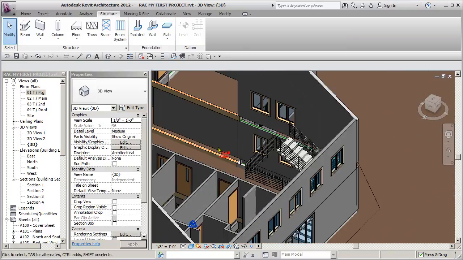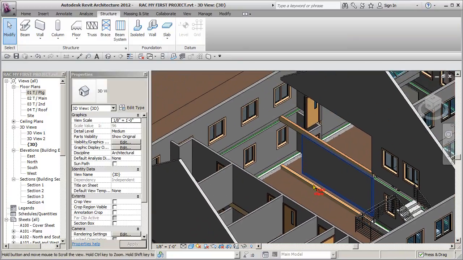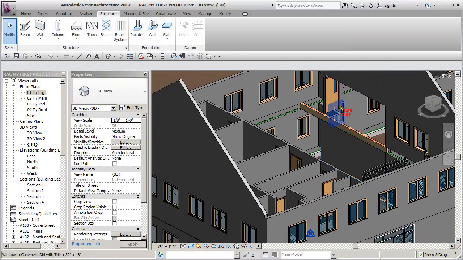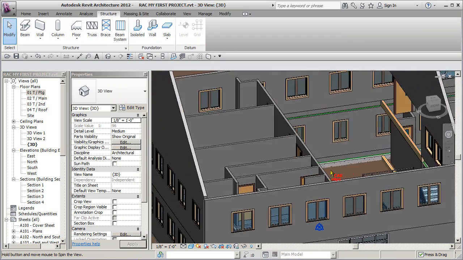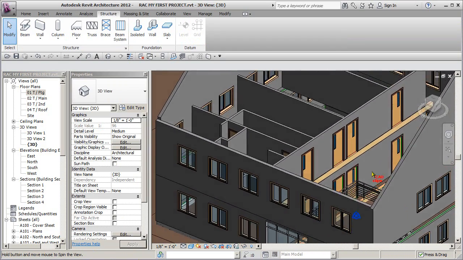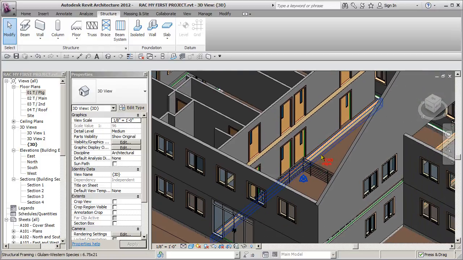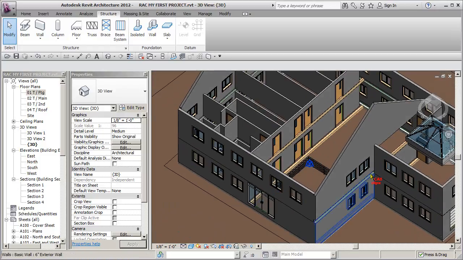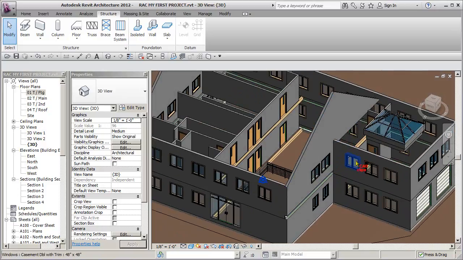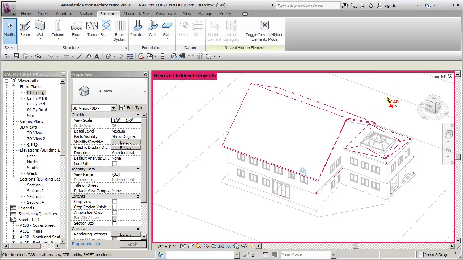So this is great to kind of, for whatever reason, you can see, okay, there's my flush beam, and we can do each joist. It just takes a bit of time, and we're not going to do it in this particular series. But there's an example of our framing. The other thing you can do is make your floor system glass, and then you'll be able to see through it.